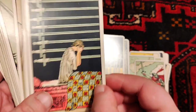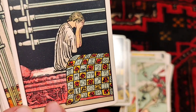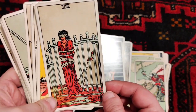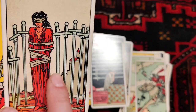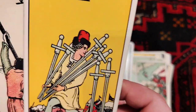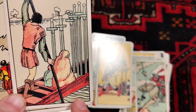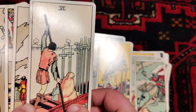The Nine of Swords, and here we have a lot of astrological signs. Some kind of fight scene going on. And the swords, I assume, on the wall. The Eight of Swords. This background, these towers here. Also interesting, I wonder in which other card we might see these towers. The Seven of Swords, I really like the shoes of these guys. The hat, red shoes. The Six of Swords, and here we have this side of the river, really wavy, and the calm side of the river. Of course, the signature.